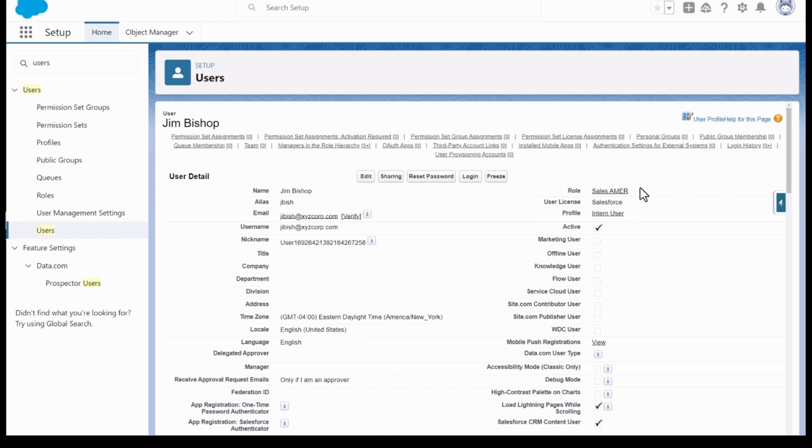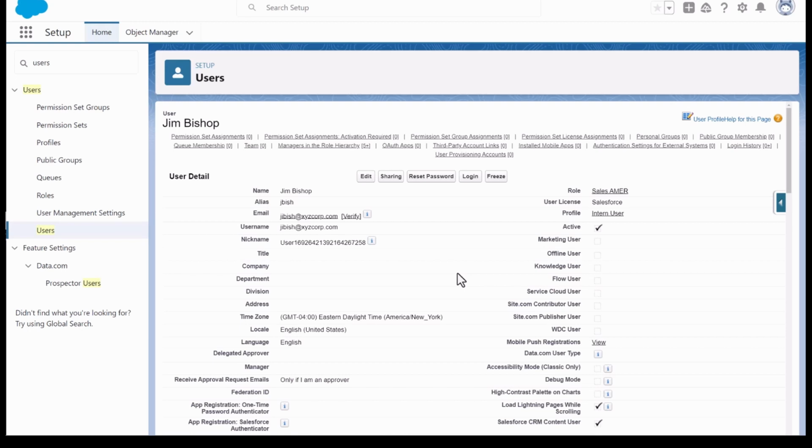Now, here's one of the questions that gets asked a lot about licenses. First of all, can I just give anybody who comes in the Salesforce user license? And the answer is it depends on how many of them you actually have. So within any organization, you're going to purchase licenses. You're purchasing a seat. And at Salesforce, they're going to charge you a certain amount of money per person, per user, every single month. So if you have 10 people on your team and all 10 of them have a Salesforce license, then you're going to be billed 10 times for that seat. Now, if we're adding new people, we probably want to have a few licenses that we can turn to, and that's the situation we have here.